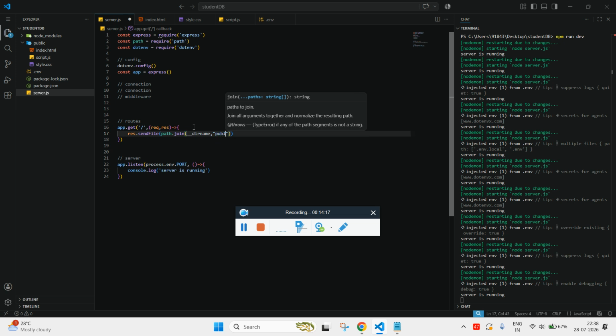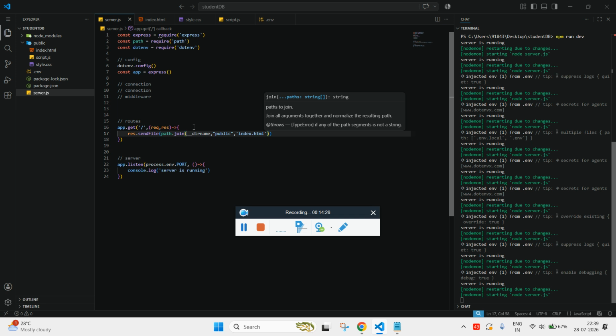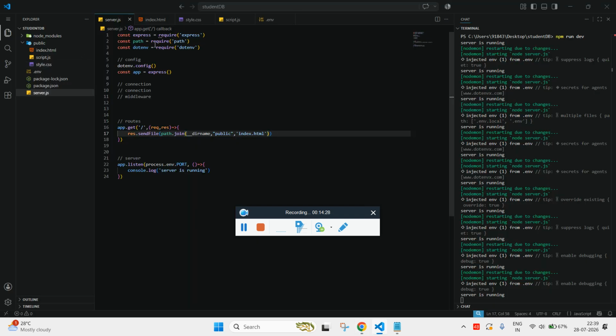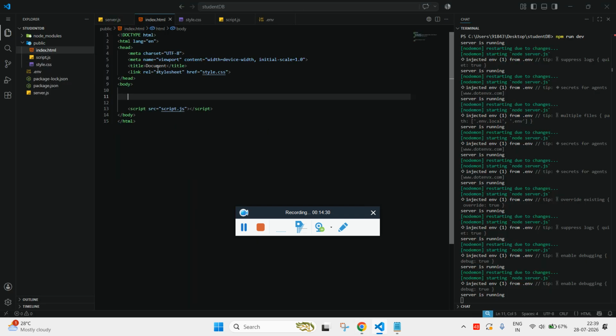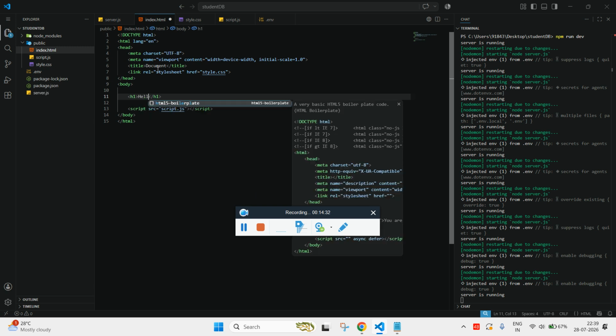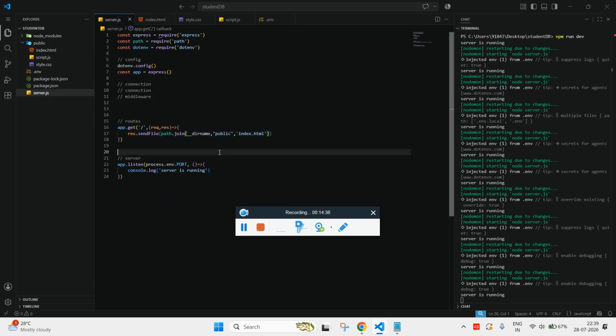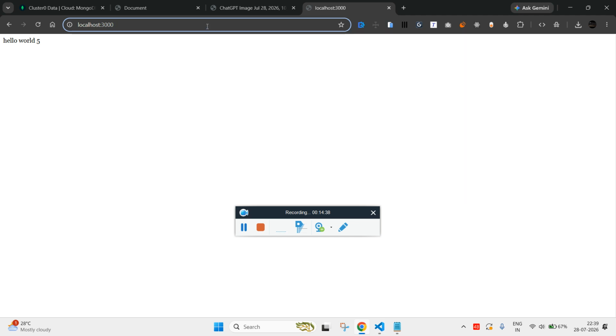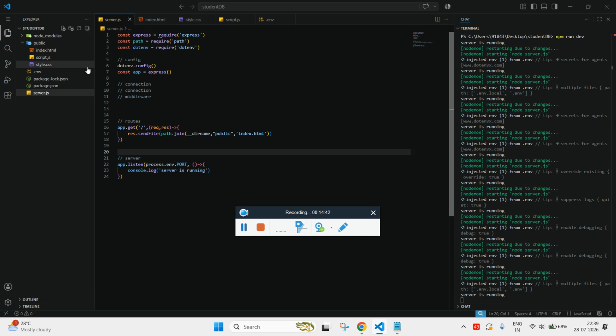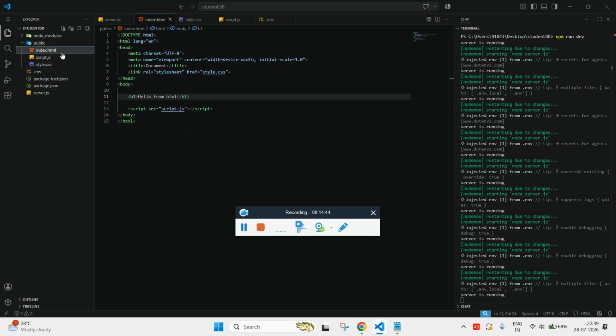It's in the public folder, and we specify which file we need, index.html. This is enough. Let me type something, h1 hello from HTML. Ctrl S, hit, and now this data is actually coming from the public folder's index.html.